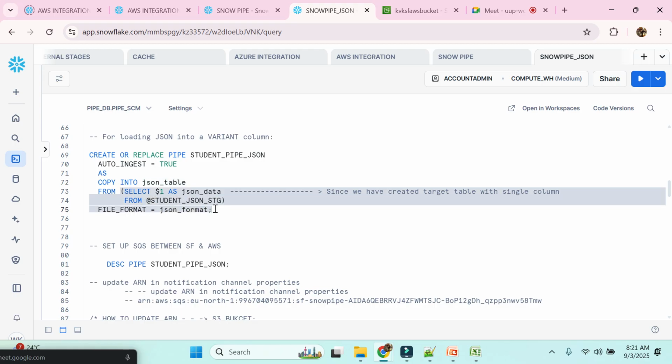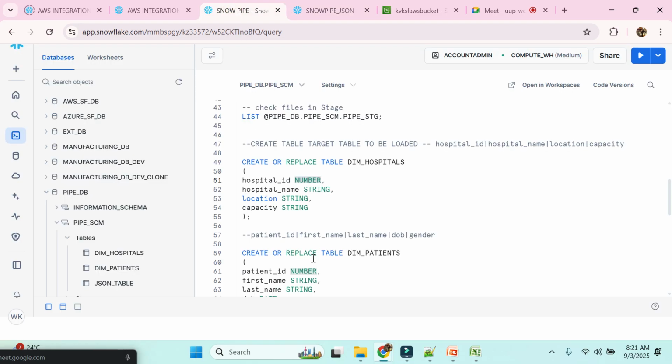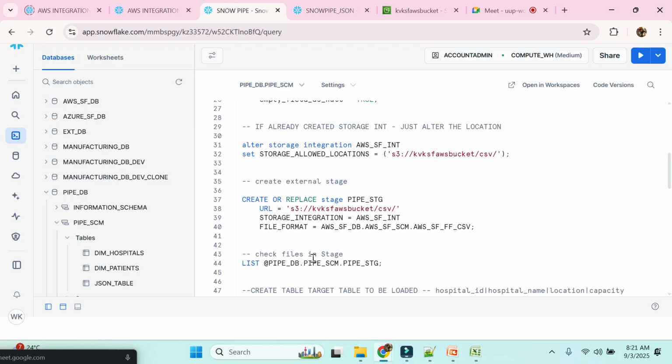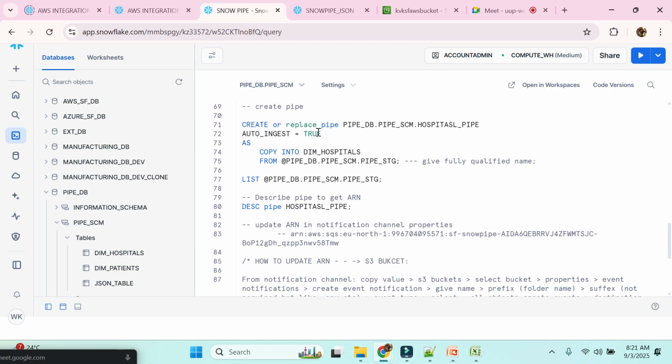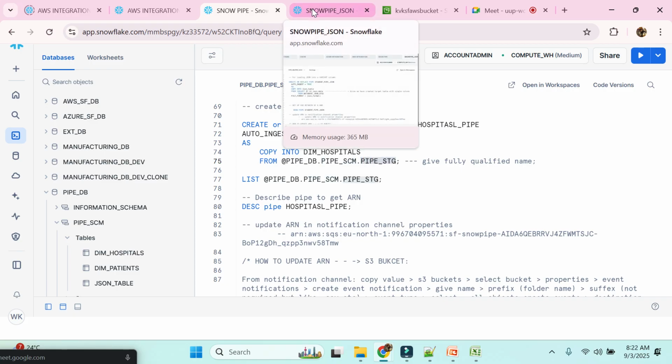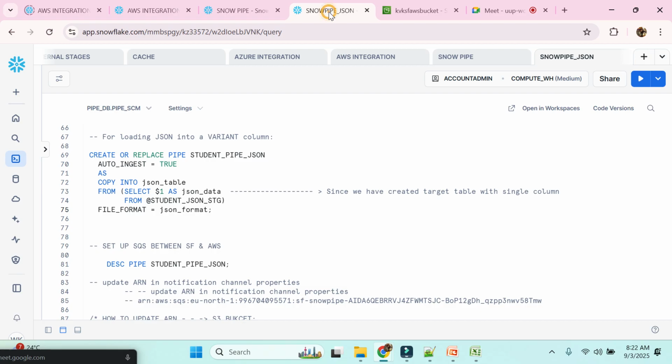See here the difference: previously we used to use @stage name. Here, create pipe name, auto ingest equals true, as copy into this table name from @stage name, we would give directly. Instead of giving it directly, I am giving it in a different way. Hope you can understand that.